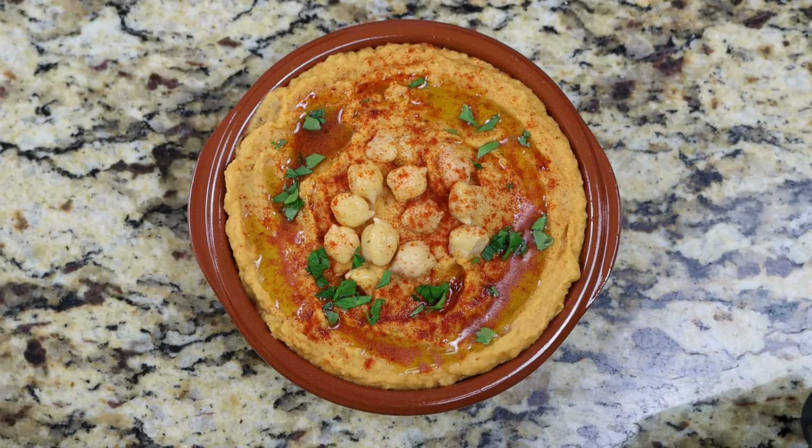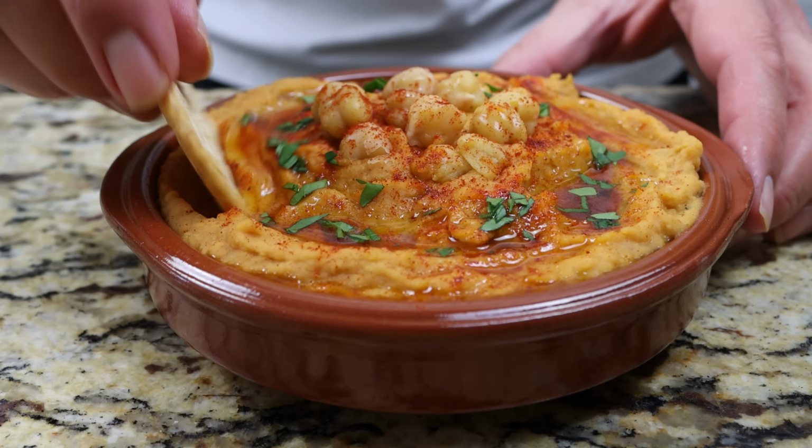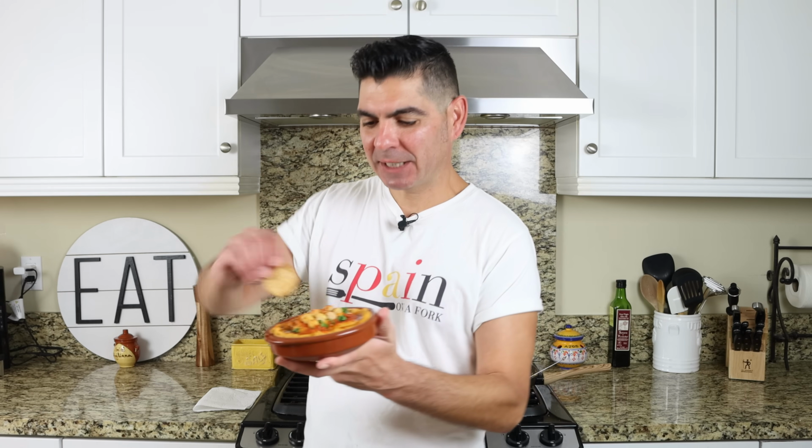Easy to make, beautiful presentation, and all done in about 20 minutes. Let's give it a try and see how it turned out. Once again, folks, Morrococo de Jaén, in my opinion, one of the most underrated hummus style recipes, so this I cannot wait to try. Here we go.